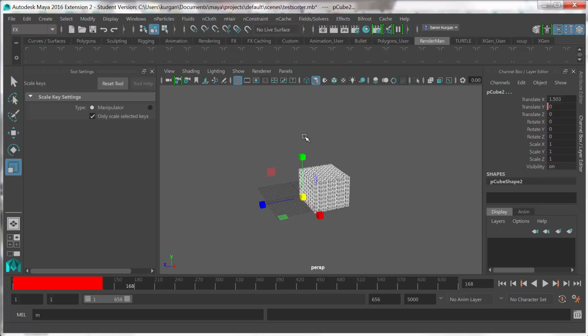So basically what you do when you set the first keyframes is you determine how much time one brick will take to move from up here to down here or whatever. And then when you run the script, it will offset each brick by 1 frame.